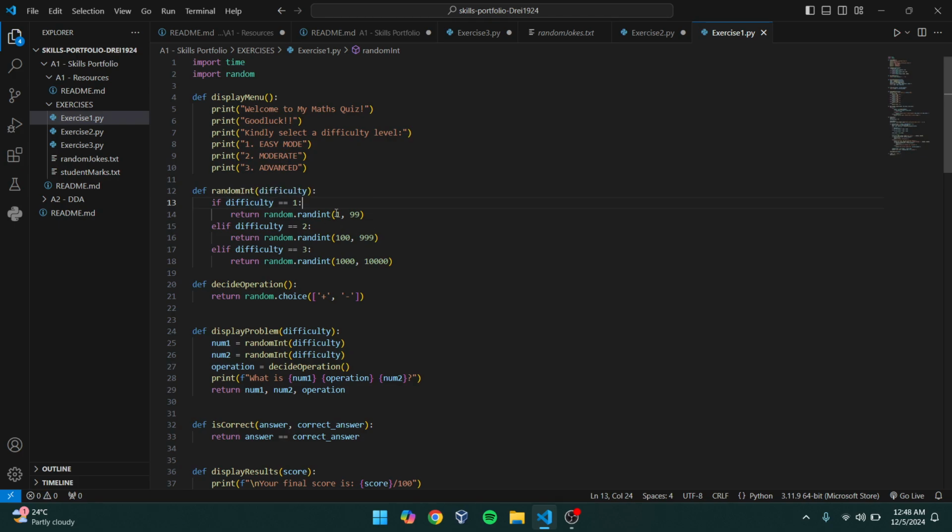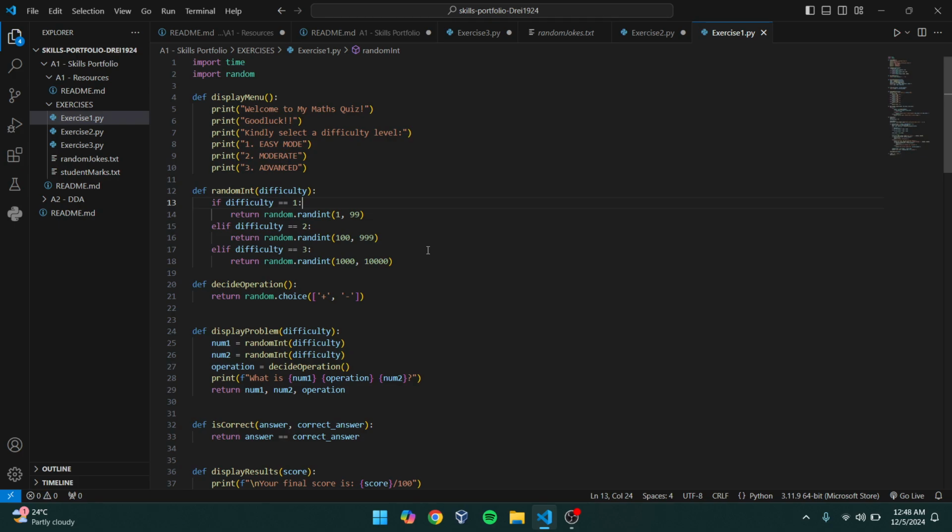Now, I've used a random function. Depending on the difficulty the user selects, this function generates random numbers. For easy mode, 1 to 99. For moderate, between 100 to 999.